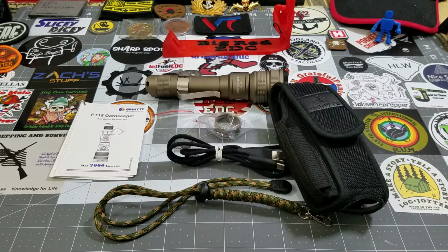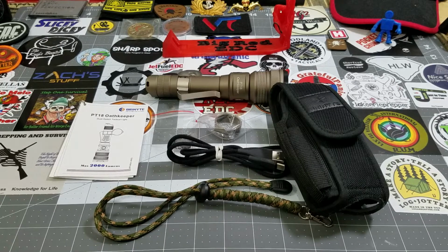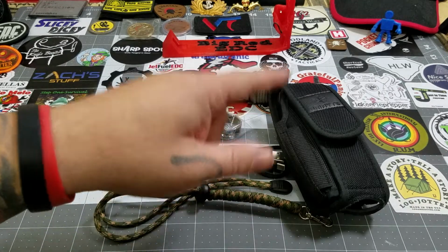The Oathkeeper professes 2,000 lumens at its highest level, turbo in this case. As you can see there, it comes in a desert tan. It also comes in a black version. Now, the version that is available on Amazon right now differs a little bit from this one. And I'll mention that as we go through what comes with it.